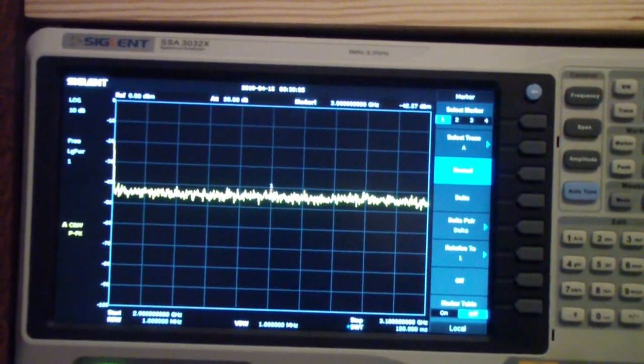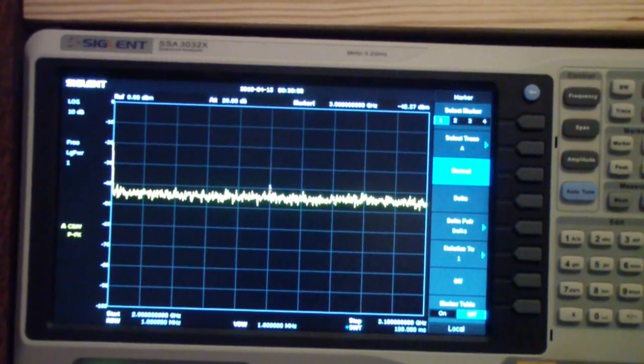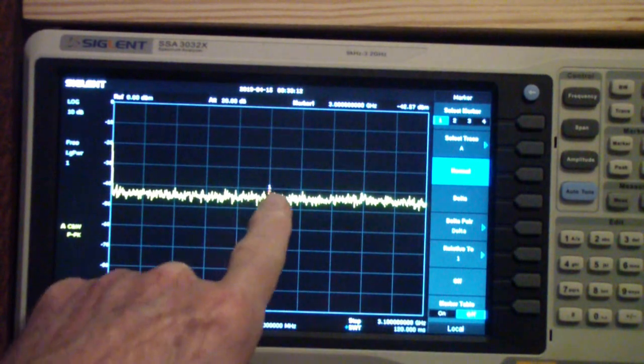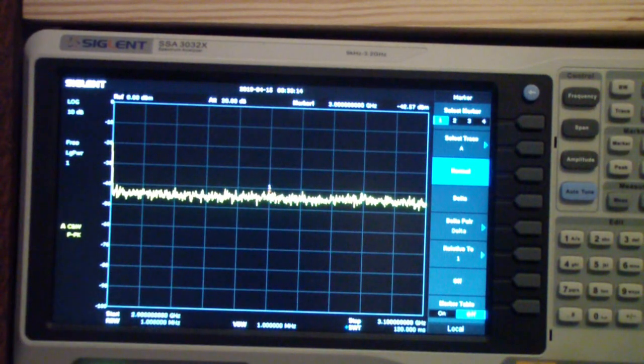And what I have is a sweep from 2.9 gigahertz to 3.1 gigahertz, so 3 gigahertz is right in the center. So, as I said earlier, this is not a calibrated noise source, and frankly, calibrated noise sources of this frequency range would cost at least $1,000, depending on how well calibrated they are, so you don't expect that kind of thing.